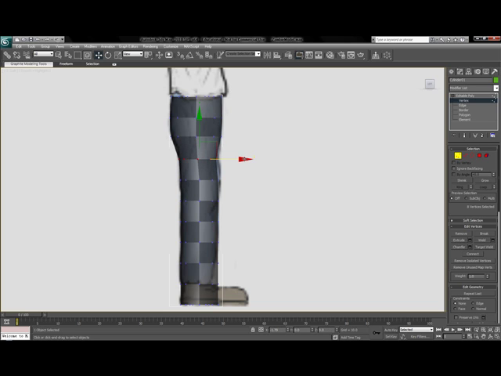If I move that, we're probably going to want to scale this out a little bit. Let's move this guy over. Scale it out just a little bit. Okay. Let's see what this looks like. And I'm only scaling it front to back because I want to keep that side profile that I built from the other view.